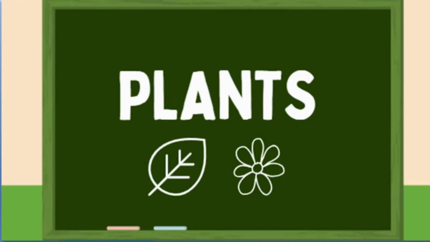Today we are going to learn science. So can you tell me, have you ever seen greenery around you? You might have seen so much greenery. So what have you observed in that greenery? What things are there that are green? Leaves. Yes, very good. And where do the leaves grow? On the plants, trees. Yes.